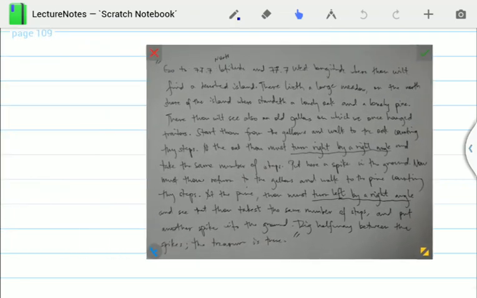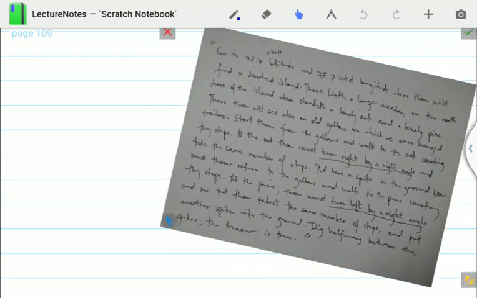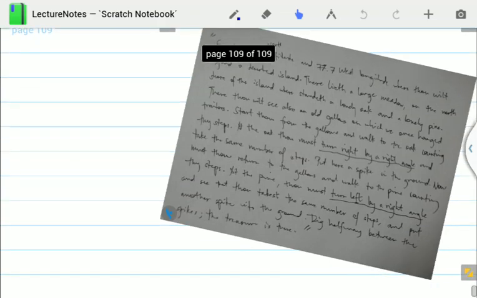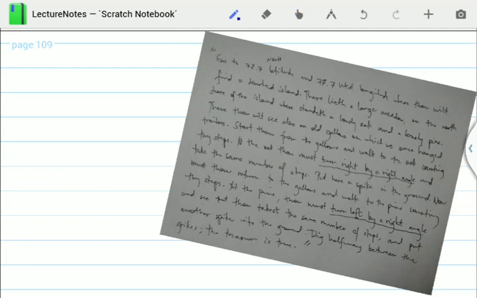So let's show them. Let me rotate it first so it looks a little bit legit, like a note. Okay, that's it. Let me read the clue. According to this note that was left, and I copied it, it says: go to 77.7 north latitude. Of course, I just invented that number. Usually in video games they mean treasures, but anyway. And 77.7 west longitude, where thou wilt find a deserted island.